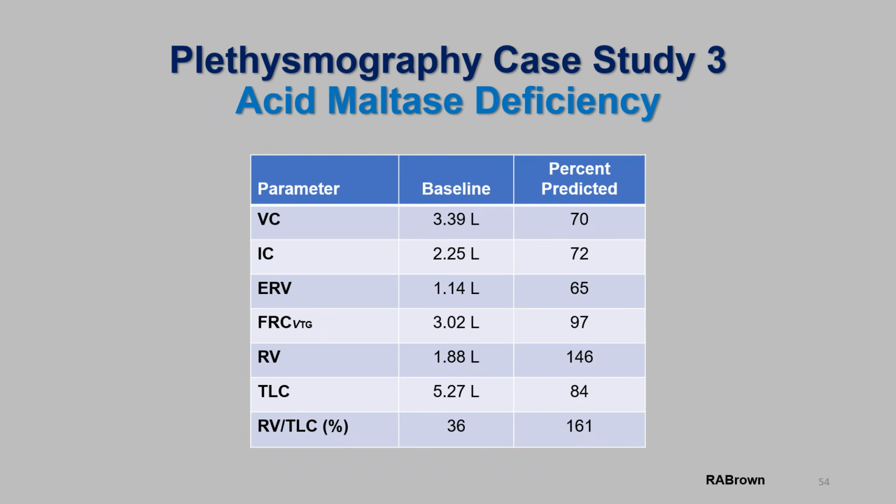His maximal voluntary ventilation, his MVV, was equal to 93 liters per minute, which was 51% of predicted. And that was reduced disproportionately to his FEV1, which is 3.07 liters, which is unrelated to effort. Measurements of maximal inspiratory and expiratory occluding pressures at TLC and RV were significantly reduced compared with predicted.